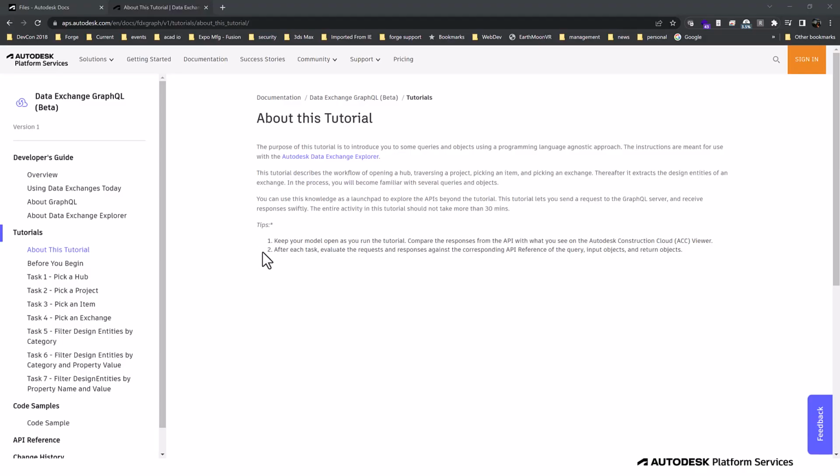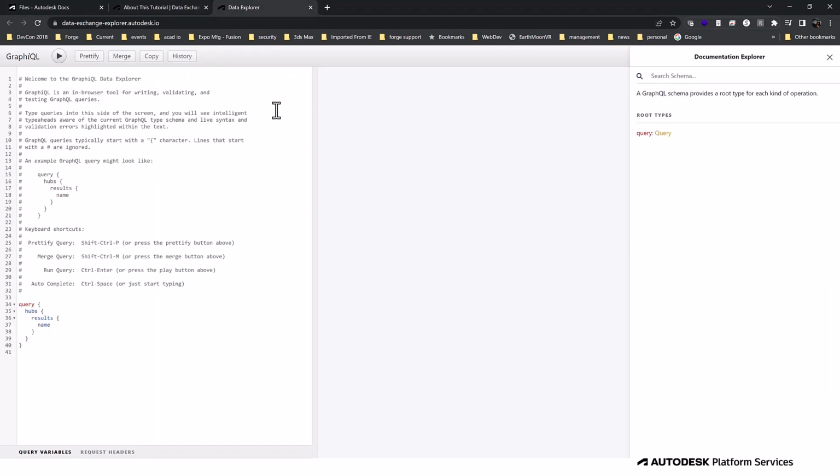Okay, so we're in the tutorial, and the very first step is talking about this Data Exchange Explorer. This Explorer is called GraphiQL, and it's a component provided by the GraphQL community, and it basically allows you to explore creating GraphQL queries on your own data.